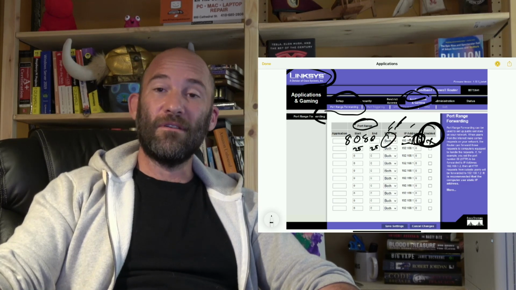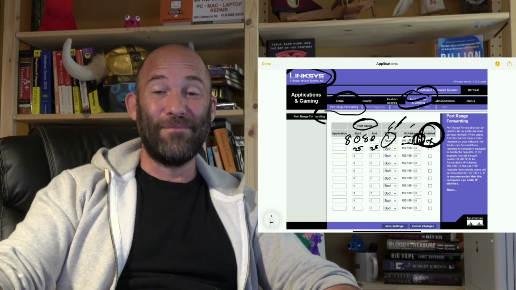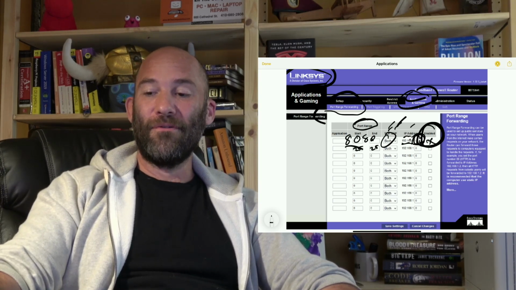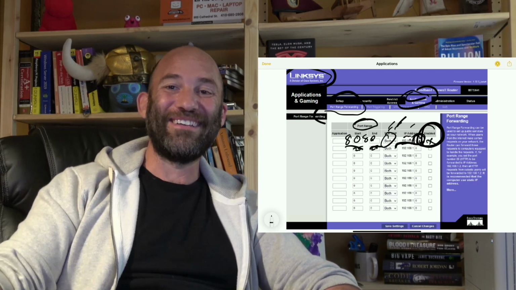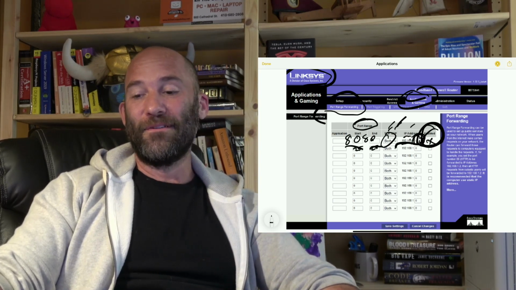And then you would enable. This is a big one, especially on the small business routers. A lot of times you have a checkbox for enable. So you might go through and configure everything else and then forget to enable it. Seen that in the real world, done that in the real world, so be careful there.